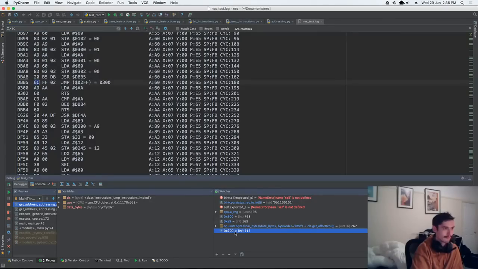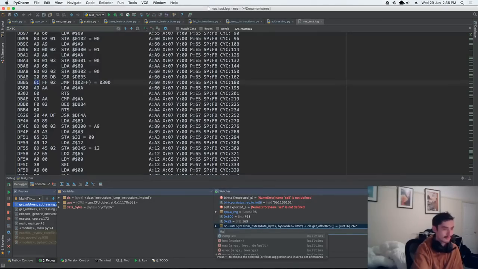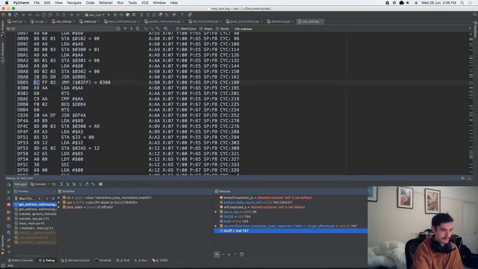Oops, 0x2ff. Seven, 6, 7. So yeah, we look it up. We grab that. We grab +1. We look at whatever's in those things. And they turn out to be 0.